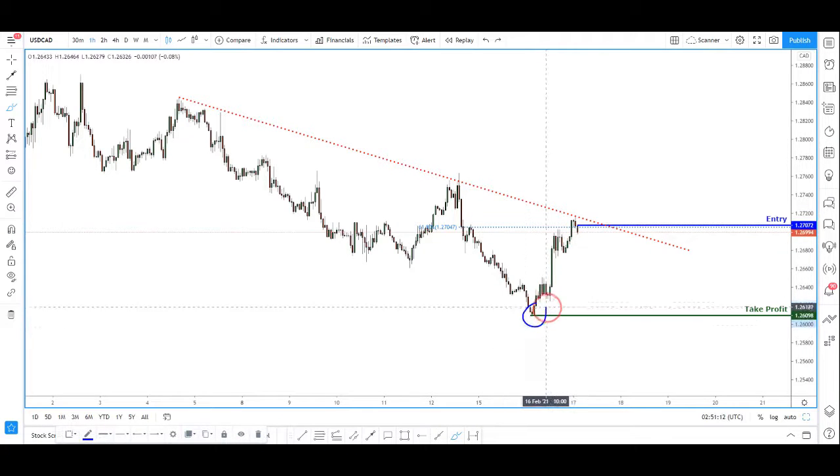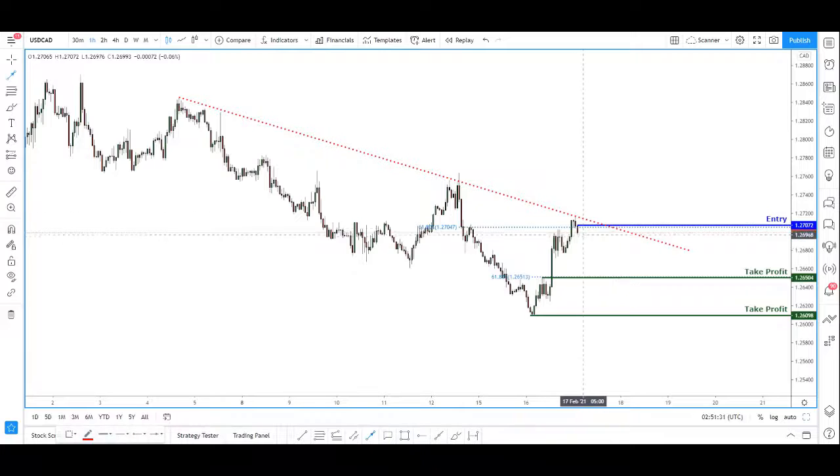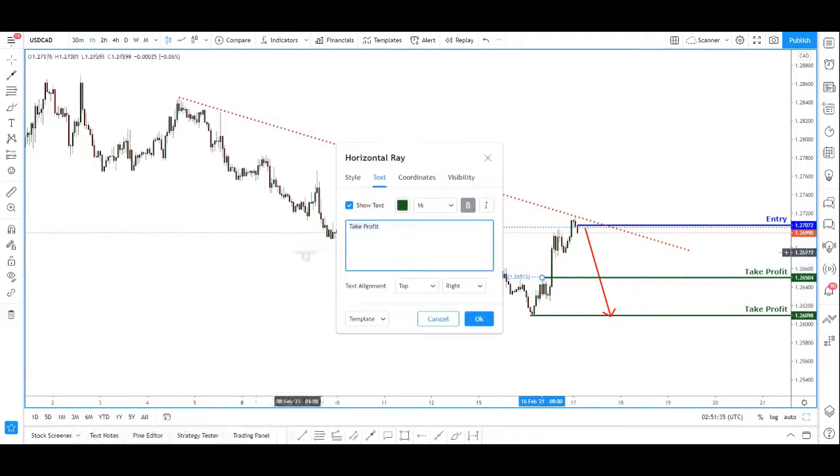So we can take a Fibonacci retracement from this low to this high. It also looks like there's a 1, 2, 3, 4, 5, fifth wave completed over here. And point 1 to point 2, the 61.8 falls very nicely in line with this graphical overlap. So this can be our partial take profit. We can have two take profit levels, so I'm just going to title this as partial take profit.